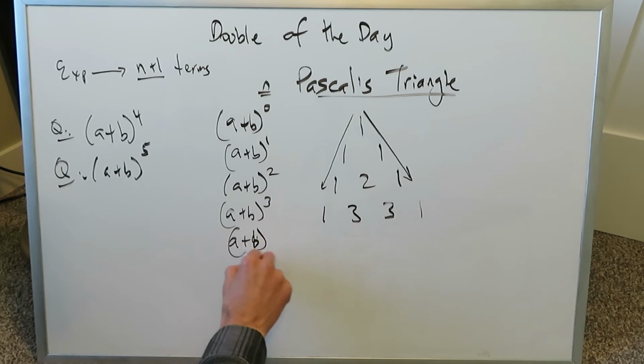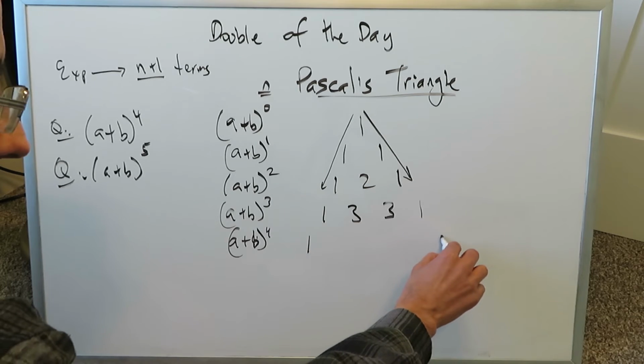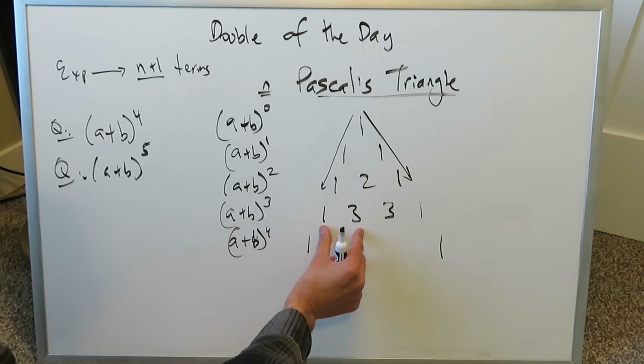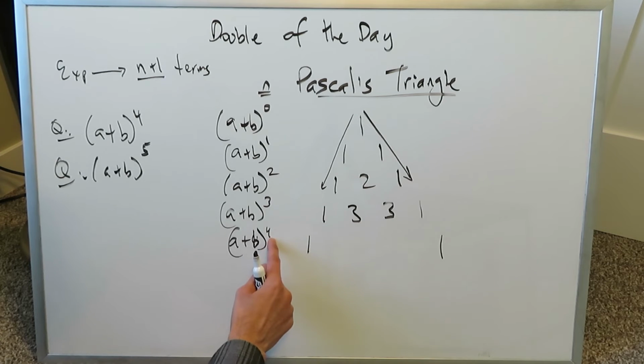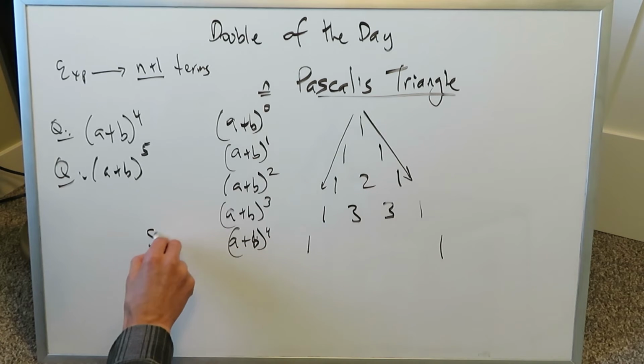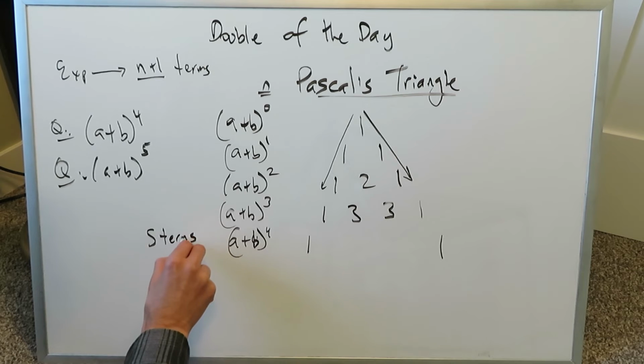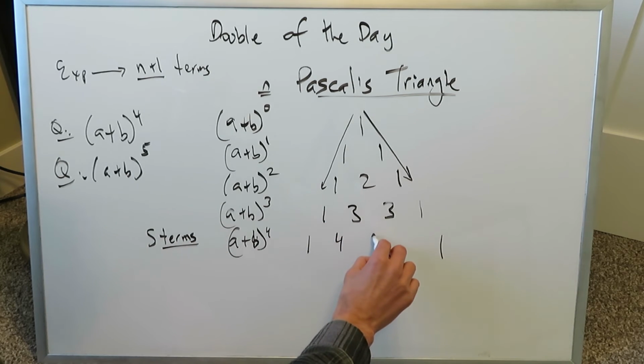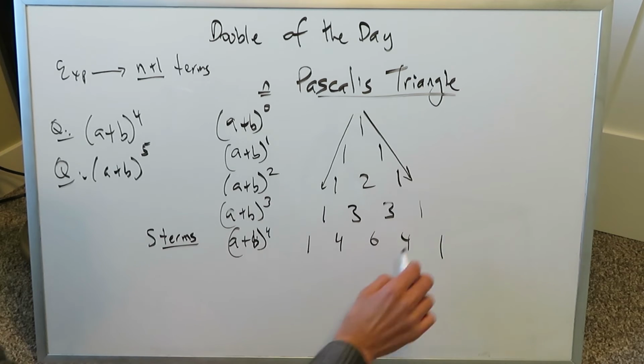That's our first question. We'll always start with the 1s on the outside because that trend exists once. Now we're looking at the two numbers directly above it. We have 4 over here, right? Therefore, we must be looking at 5 terms. It's always n plus 1, 5 terms. 1 plus 3 is a 4. 3 plus 3 is a 6. 3 plus 1 is a 4, and here it's done.